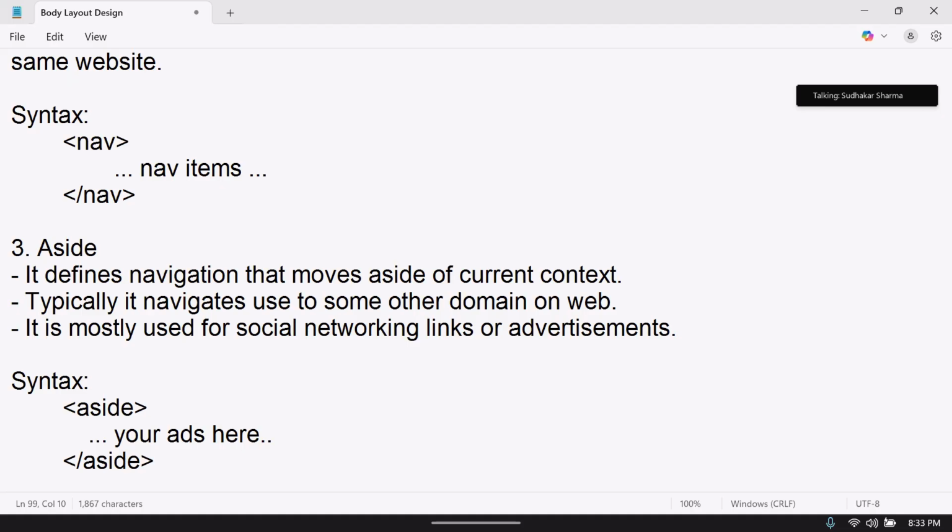We can just use one div. We can just use one span. So why do you need different names for them? That is only one concept, to make them SEO friendly, so that the search engine understands which is navigation, which is aside, which is advertisement, which belongs to the current website, which doesn't belong to this website.